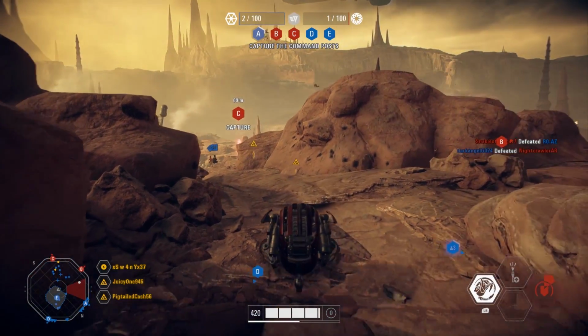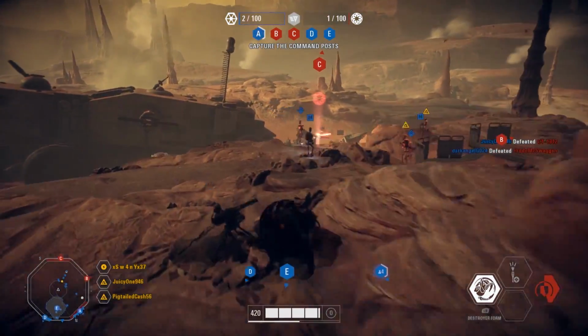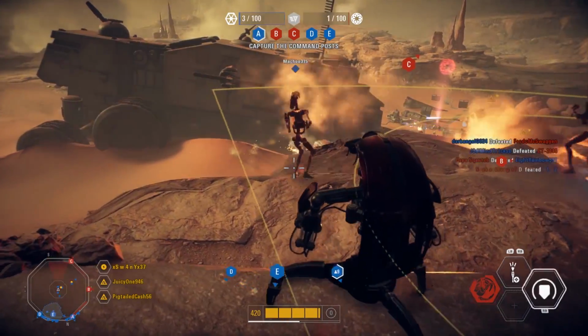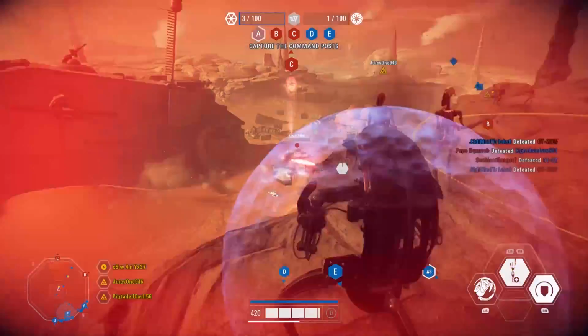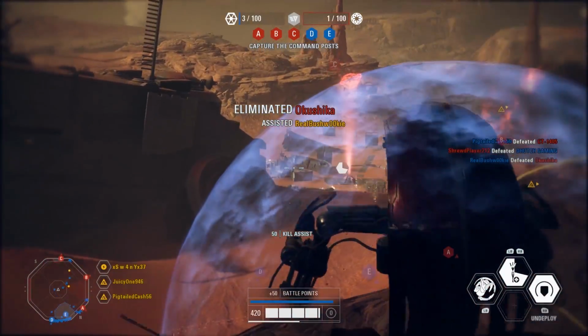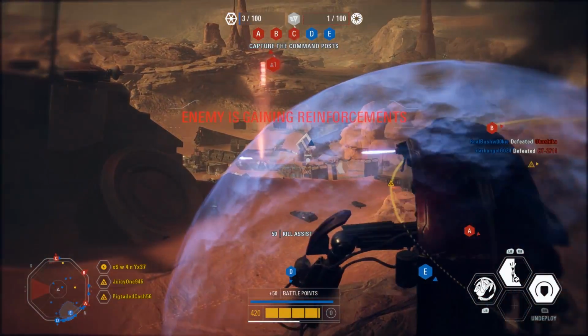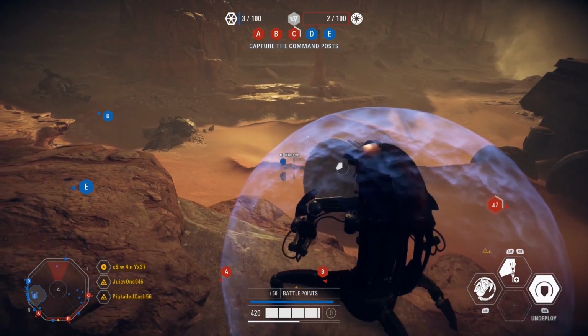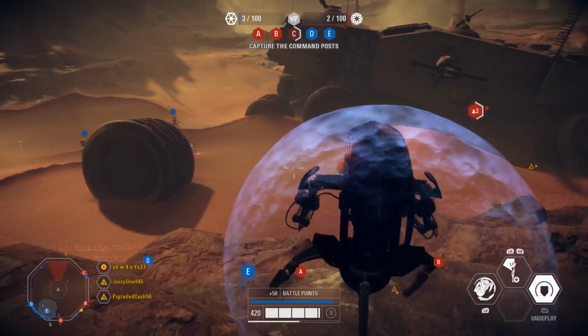So with this update, they added the Droidekas. They added 3 new skins, 2 for the clones, 1 for Anakin, and then they added the new map of Capital Supremacy, and then they made some quality of life changes for some of the heroes with the health on kill cards and the crouching for the blaster heroes and stuff. And then they added the TX-130 tank. And overall, I enjoyed this update.